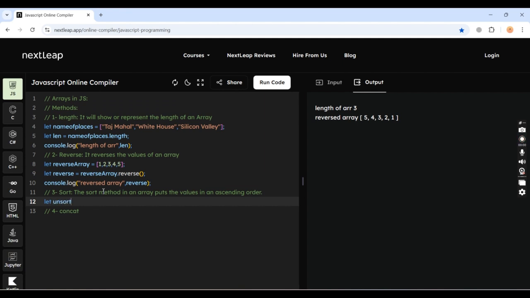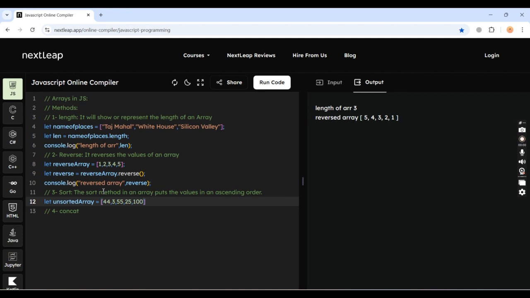We are firstly defining an unsorted array. In the unsorted array we have random values, like 5 3 55 25 100.